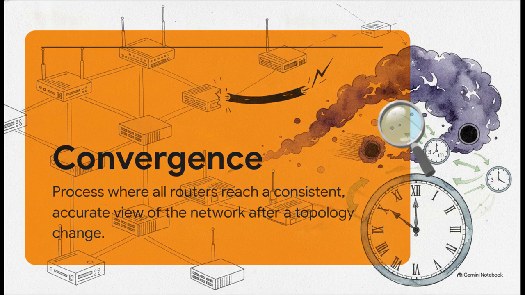The real-world impact of convergence time is just huge. Protocols like OSPF and EIGRP take seconds, but during those 3 minutes it takes RIP to converge, your routers do not agree on the network map. That means your traffic is very likely just being dropped or sent straight into a black hole.